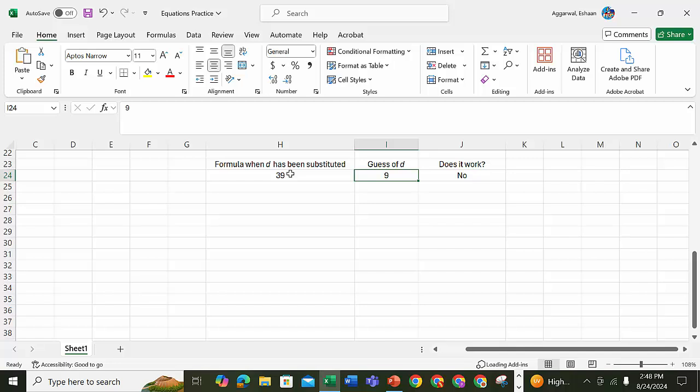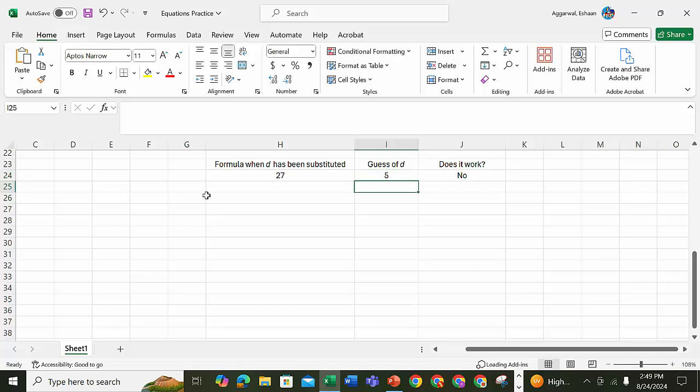So again, as I said, make educated guesses, and then use your previous guesses to adjust your next guess so that it makes more sense, and you'll get closer to solving the equation. So we could try, let's say, 6. And that gives us 30, so we're still off, but we're a bit close. So let's try to go down to 2. And now we're a bit far because we're at 18, so we need to go a bit higher. So let's try 3. And we're at 21, so we need to go a bit closer.